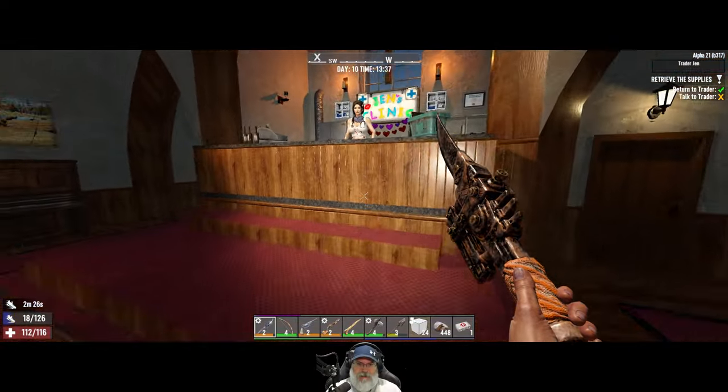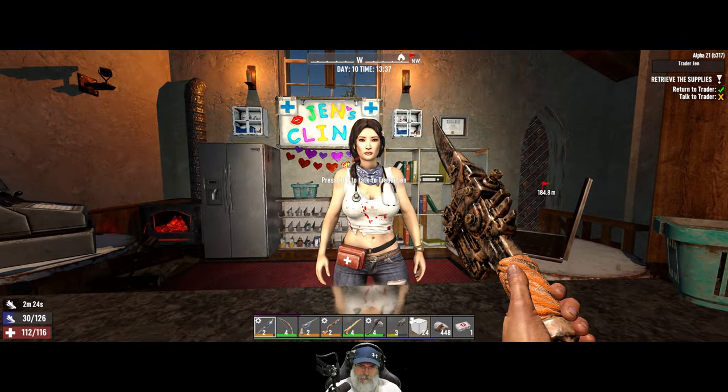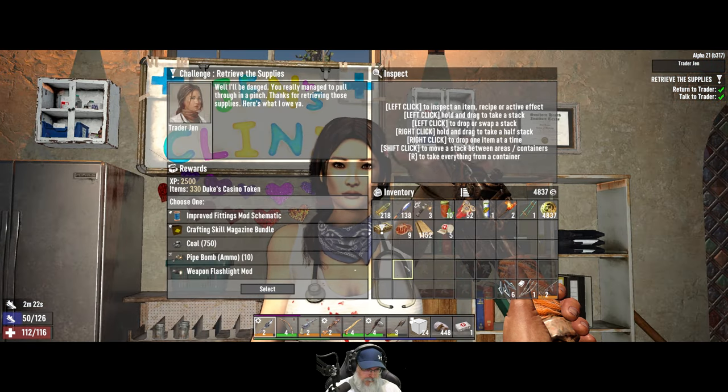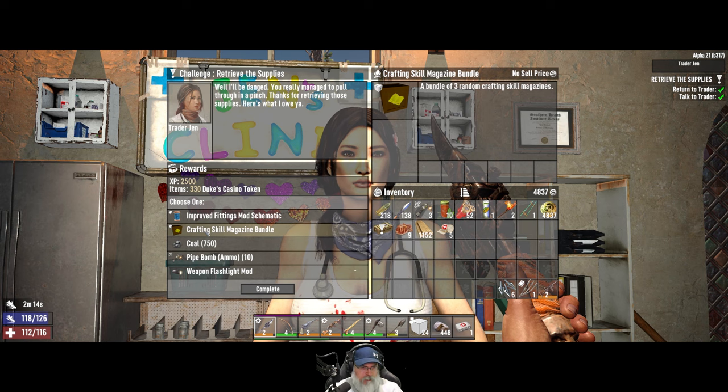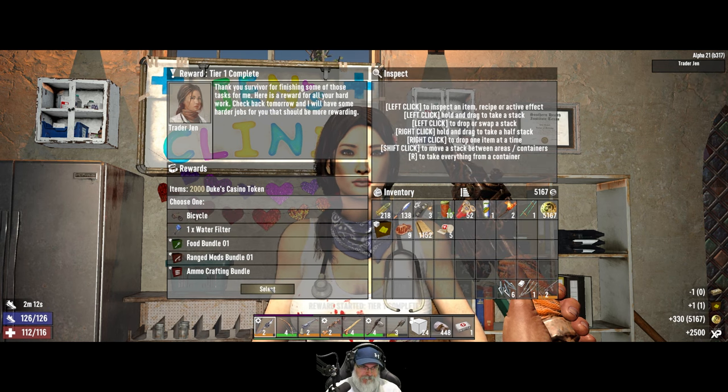Okay, let's do our turn-in. So, what are you buying today? Congratulations. Let's see. I can make my payment to the Duke now. Okay, out of all this stuff, the pipe bombs would be nice, but we could make pipe bombs. I think we'll go with the magazine bundle. And there we go, finally.